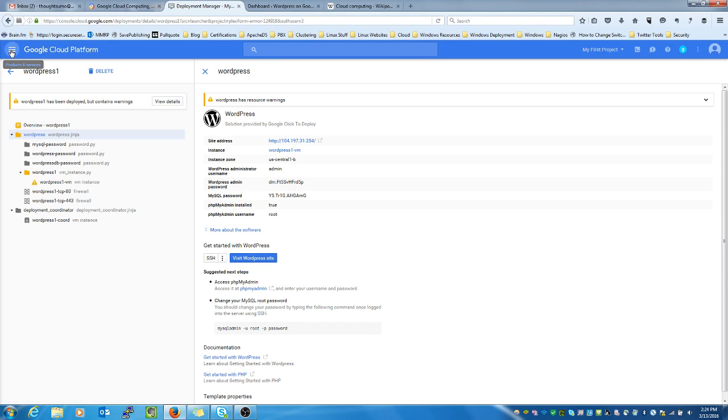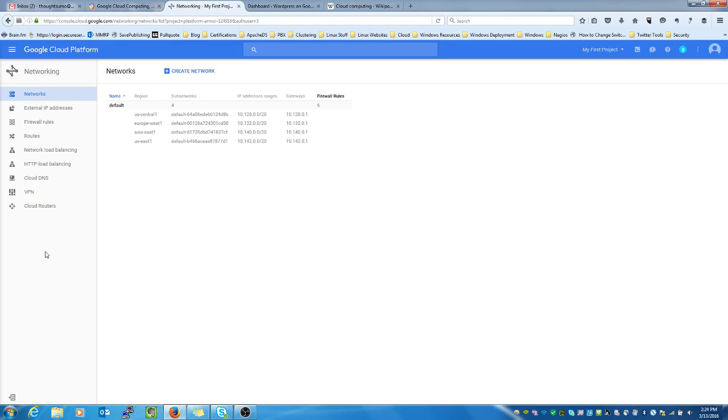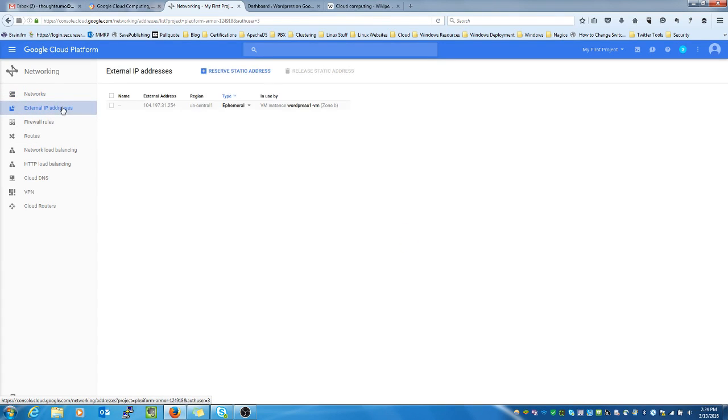So if we click on the hamburger menu again, and we go down to networking, and then we go to external IP addresses, you'll notice that the type of IP address is an ephemeral, I don't even know if I'm pronouncing that correctly, IP address. And the problem with an ephemeral address is that if you reboot, there's a possibility you could lose that address. And that would obviously be a problem for your DNS.